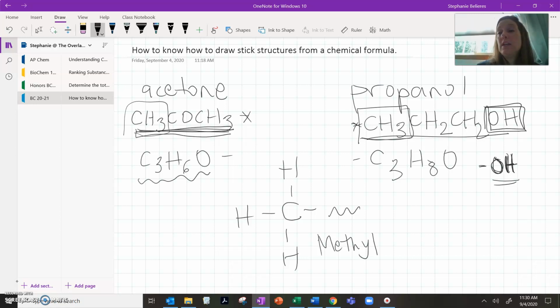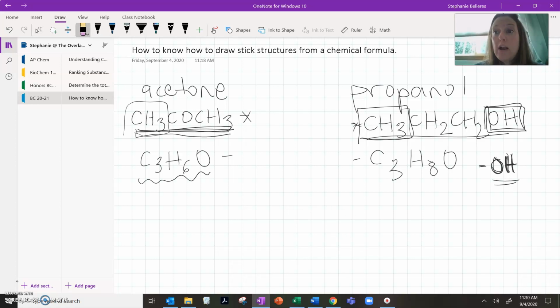Typically, what you'll see is that they are attached to other carbons, but sometimes they'll be attached to other nonmetals like an oxygen or a nitrogen or a sulfur, remembering that the carbon can form a maximum of 4 bonds total, whether single bonds or any combination of multiple bonds. So let's take a look at acetone first and see if we can intuit some of the ways this is written. I can see that I have a methyl group here, and if I look down at the other end, I have another methyl group. So I'm going to draw those like this.